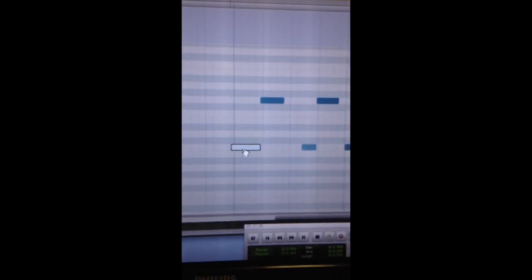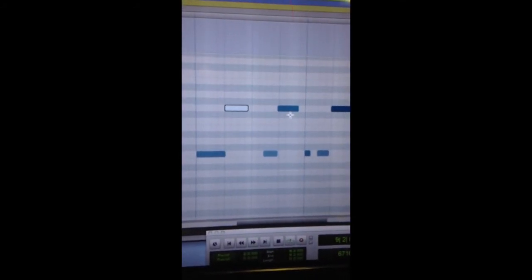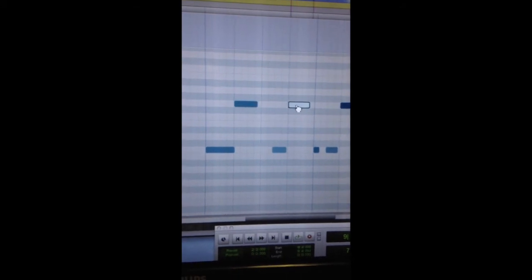I'll grab this. Boom. I'll move that snare over too. And I'll do this one too. So that's an easy way to quantize a selection. Use that grabber tool and snap it into the grid. Make sure you set your grid where you want it to be. 1 bar, 1 beat, a half a beat.